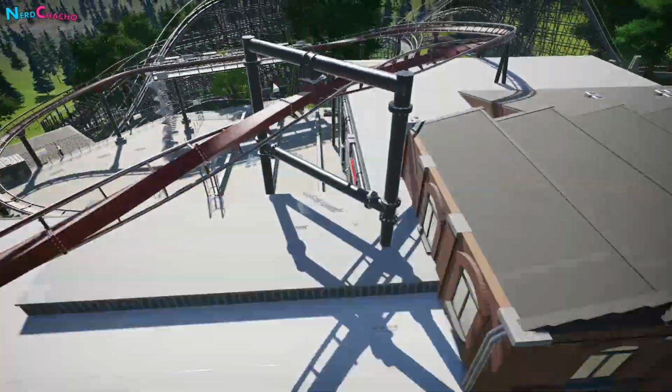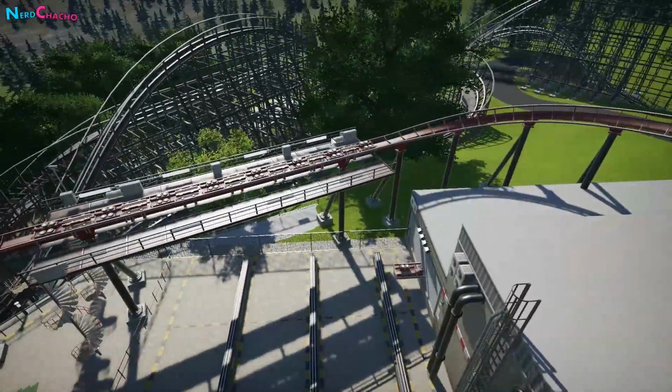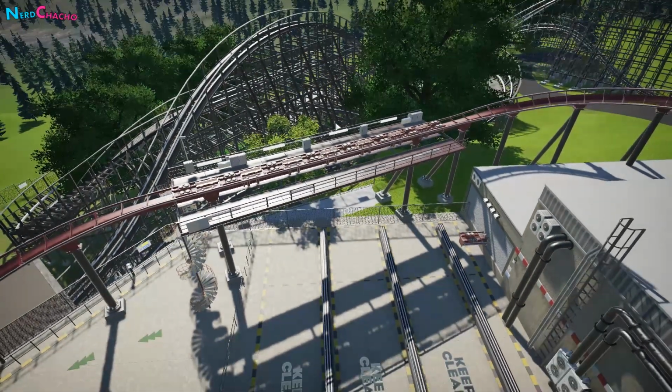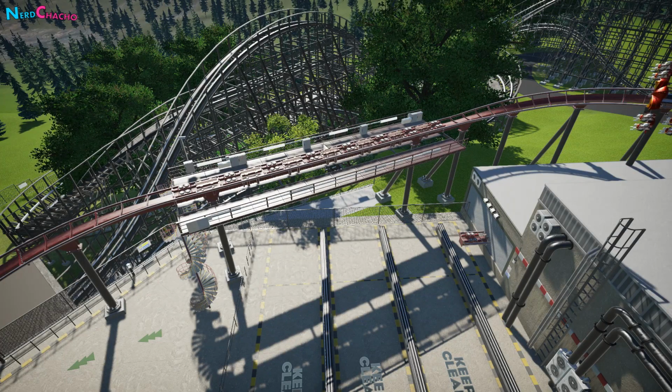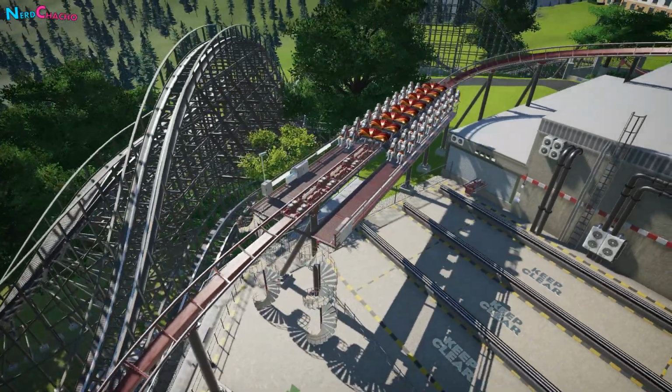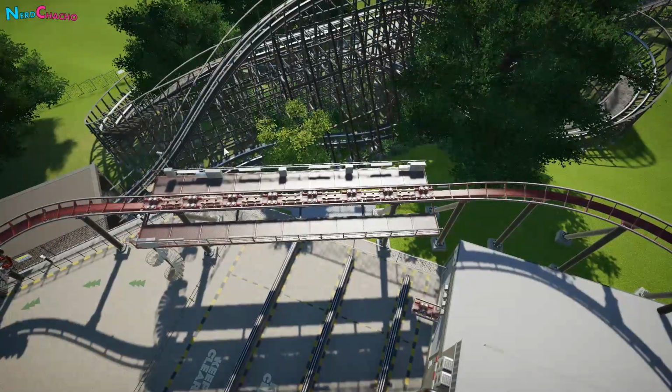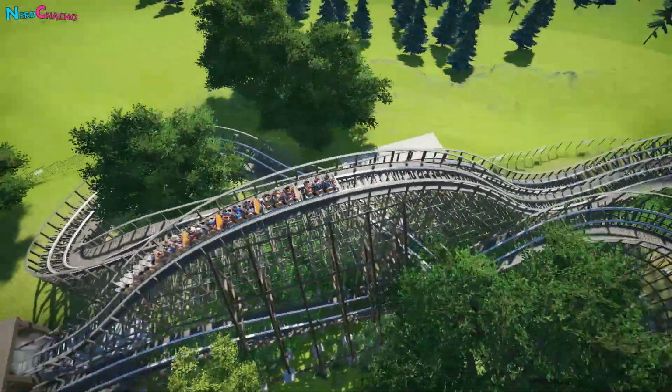And also the emergency lights on the brake run. Again, the version of the park that I'd used was a previous autosave before a crash. It didn't have the lights on the brake run, but they do now. So there we go. And we just ignore the fact that the train just clips through everything. Shh. Don't look. Didn't see.